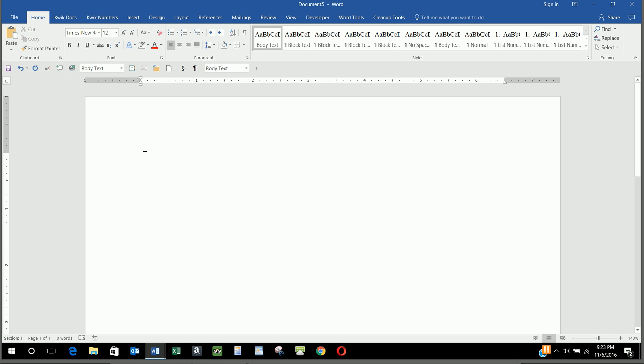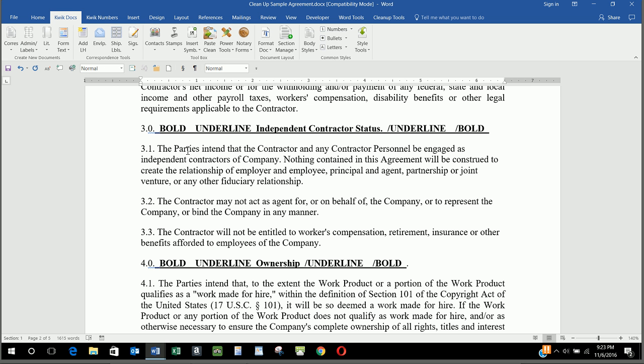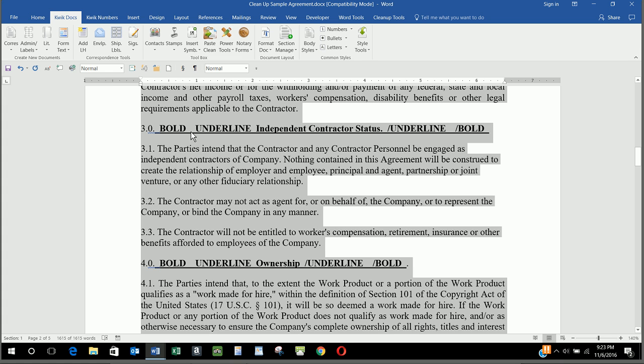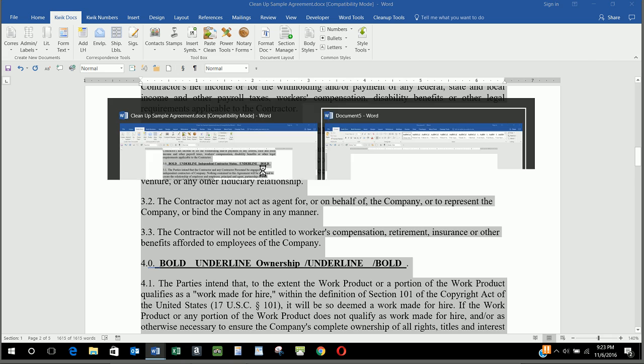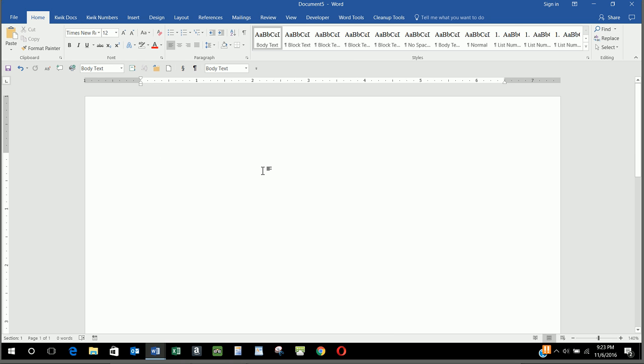Now, I go back to my original document. I'm just going to go to the body of it. I'll press Control A to select everything and just copy like I would normally copy. Come back to my new blank document that's created from the template, and I want to paste clean into here, paste special unformatted. I don't want to bring any formatting or metadata in.